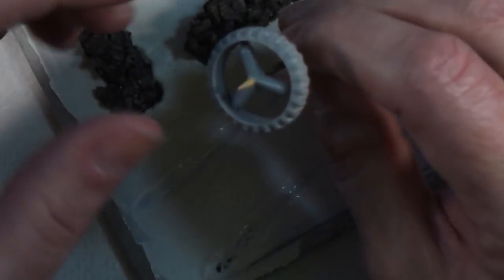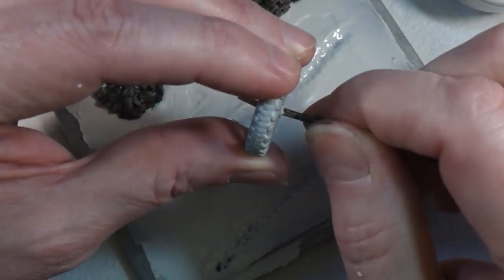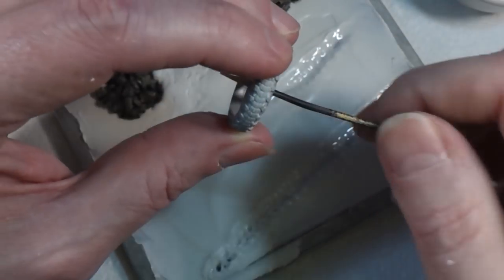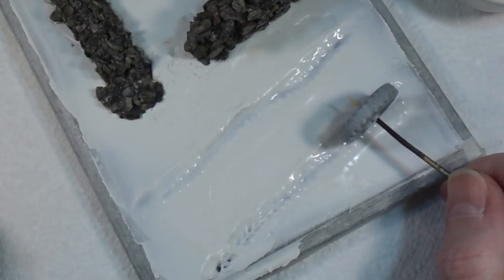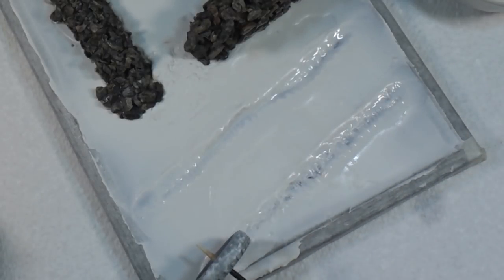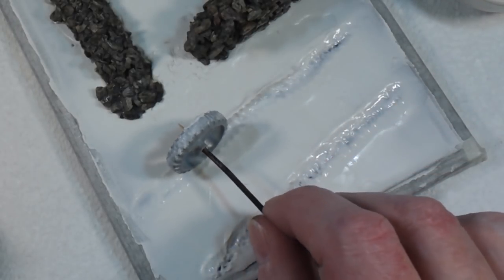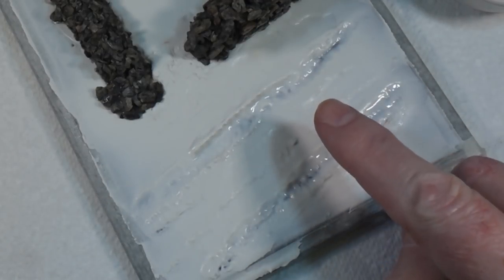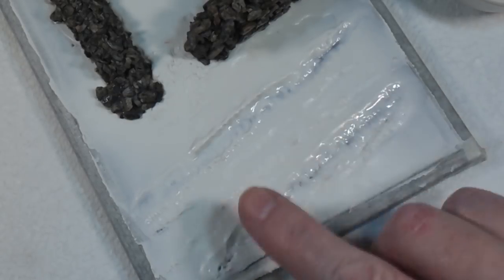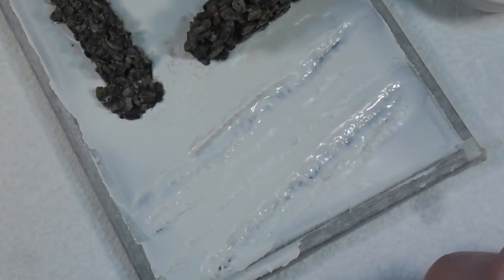I think, just to make this easier, I've drilled a hole through the middle of the sprue, and I'll put this on this cocktail stick like that, and hopefully that will make it a bit easier to roll. That's much better. Right, now we'll let this dry out a bit more, and then go over it again to make some more defined ones. I might see if I can find a bit of tank track as well. I think that'll look quite nice. But yeah, that's looking pretty good so far.